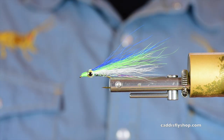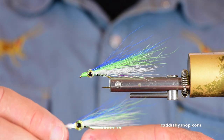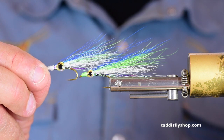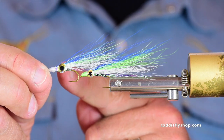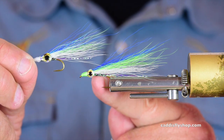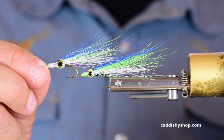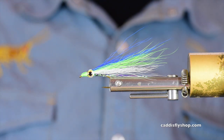Now I'm going to show you for comparison. Here's the same fly tied with the 6mm eyes. Look how different those appear. Now, if they want giant eyes, bam, that's your fly. I think this fly looks better with the 5mm eyes. So you decide, you make the call, and whatever kind of eyes you use, I think you'd be happy with a little baitfish like this.